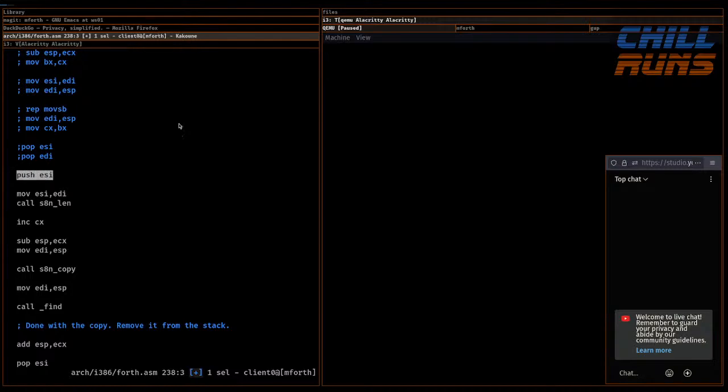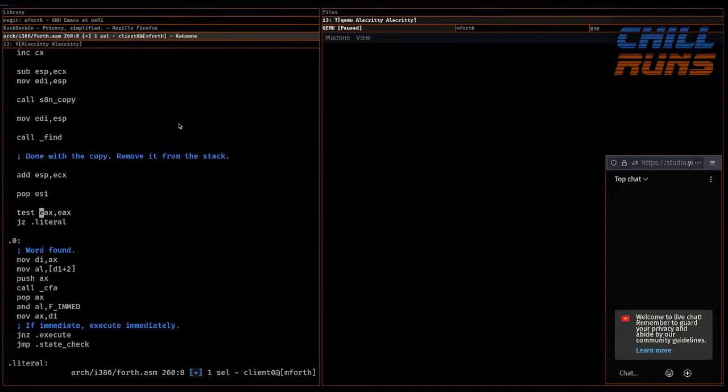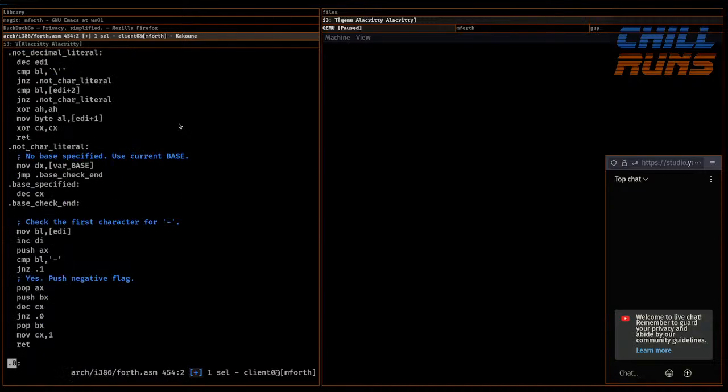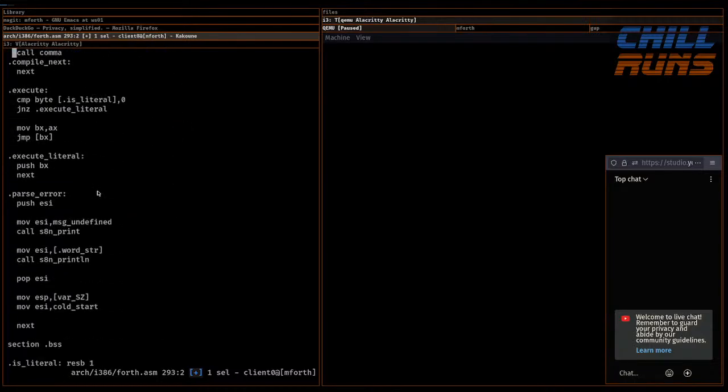So we use the ESI register to make that copy of the word for the find routine. We're done with it now, so we can restore the stack. Now what's all this code doing?